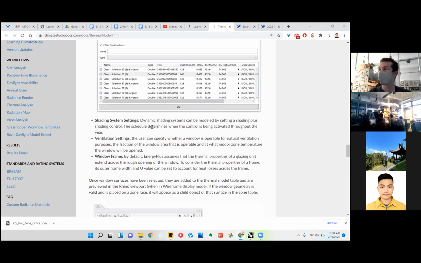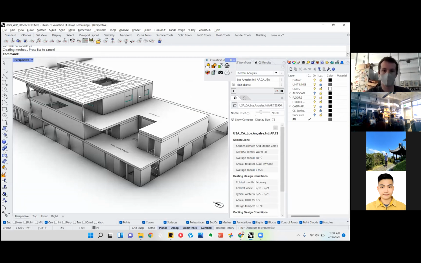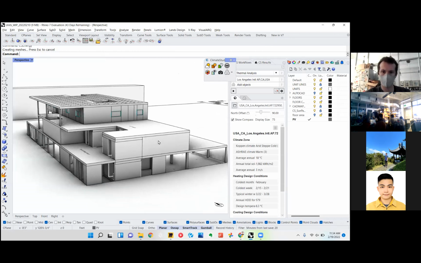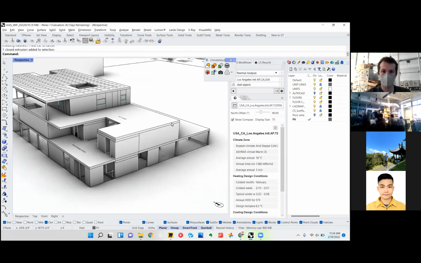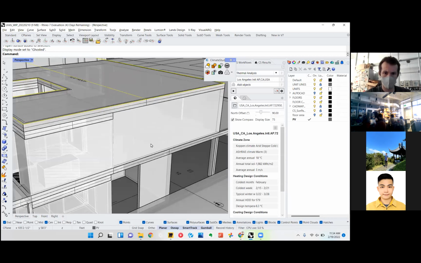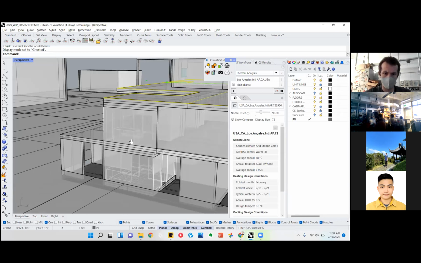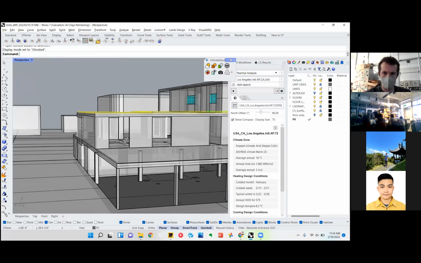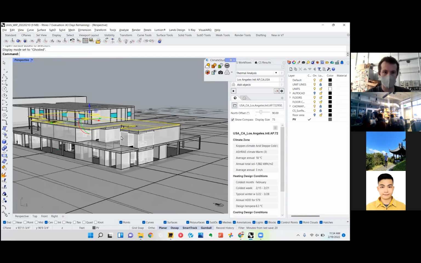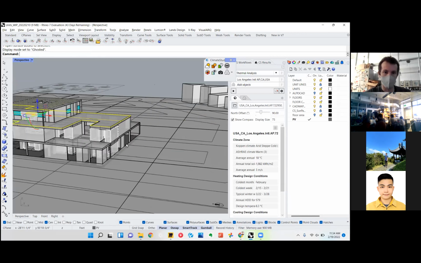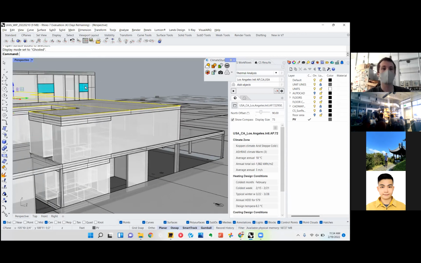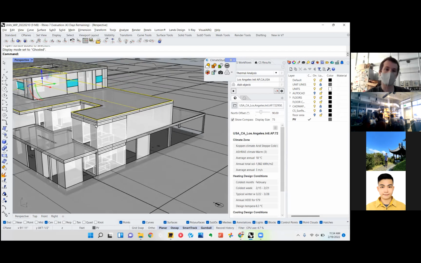In terms of shading, we haven't talked about this. We have that big roof, but there are some windows exposed on the southern side of the model. These ones here. We haven't really addressed what kind of shading devices to cover or deal with these openings. Also, I haven't added windows to the other two floors, so I would have to go around and do that. But essentially these windows on the southern side are going to be receiving a fair amount of direct sun, which would be an issue in the summer.